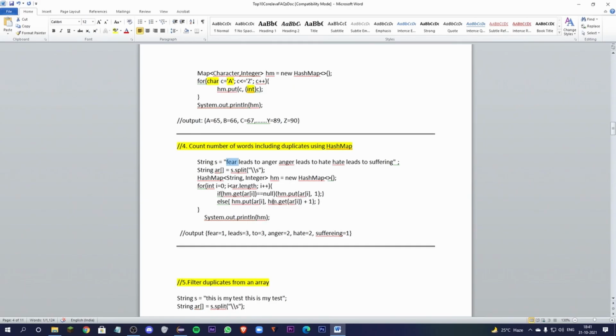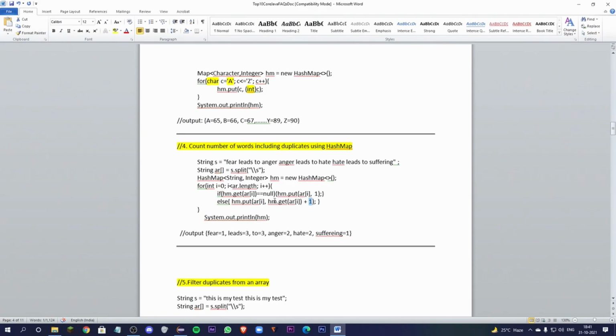Else, if it is not null, if fear repeats again, in that case I will be adding hm.get plus 1. hm.get will return 1 because 1 has already been associated with this fear. So again I am adding 1 because when it occurs a second time it will become 2.